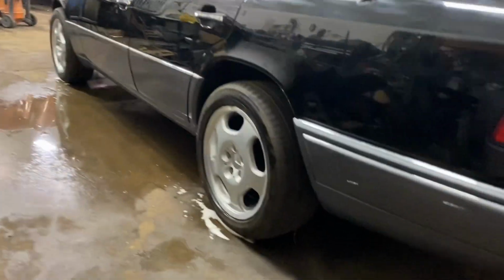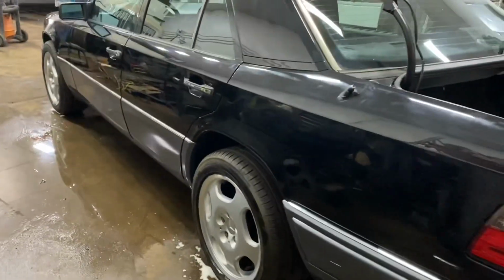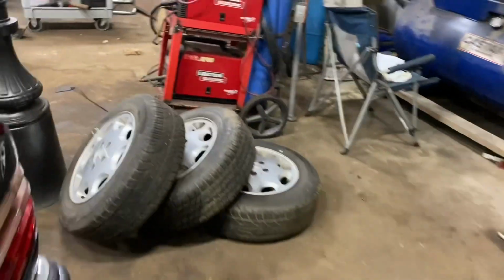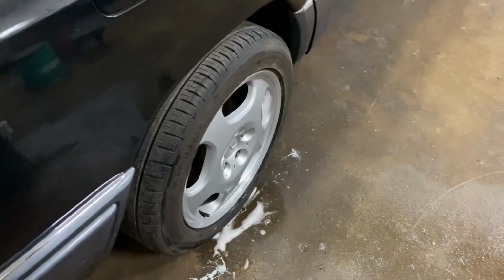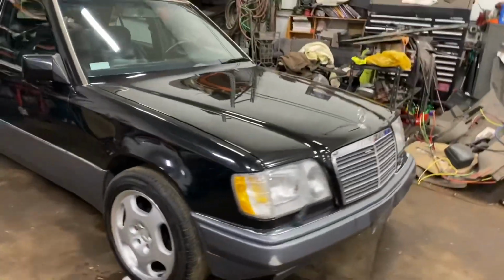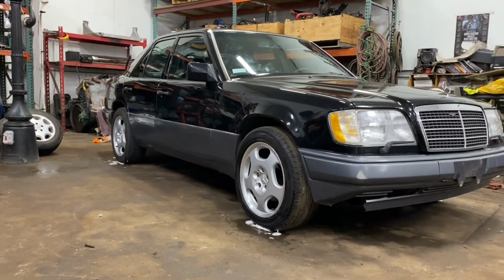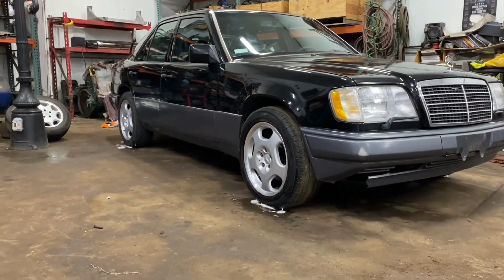So yeah, it looks like a monster truck right now. Big wheels and tall suspension. But I think it looks better than the stock ones. The stock ones are super small. I think they're 15s, and these are 17s. I like them. I like them more than the stock ones. Not mono blocks, but still looks good.